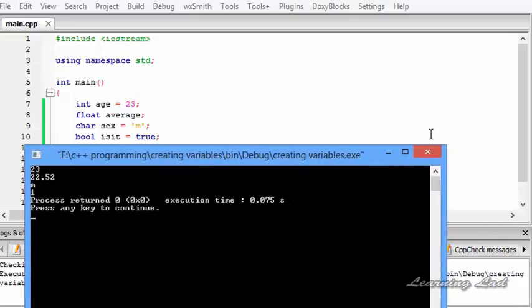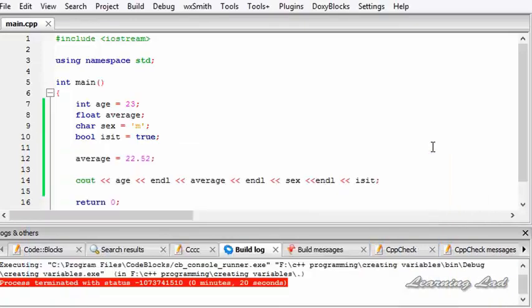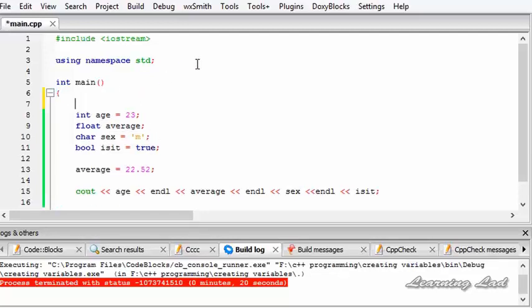Another thing that we can do is create a bunch of variables at a time. For example, if you want to create, let's say, 3 variables of type integer, at that time you can combine them. For example, int a, and then you need to separate them by a comma, then b comma c. And also if you want to initialize them here, you can do that.